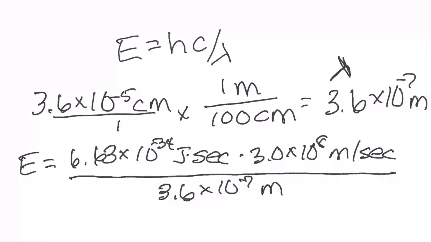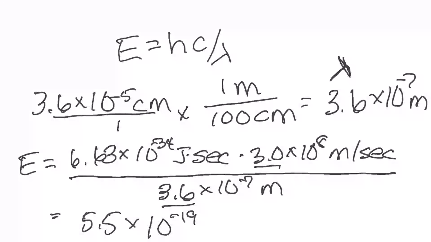Now, if you go ahead and take out your calculator, don't forget to use that EE button, because we have a lot of exponents, and if you don't use that, you often get the problem wrong. So don't forget to use that button. If you plug this all in, you get an answer of, and we're going to round it to 2 significant figures, because I have 2 significant figures for some of these, 5.5 times 10 to the negative 19th.